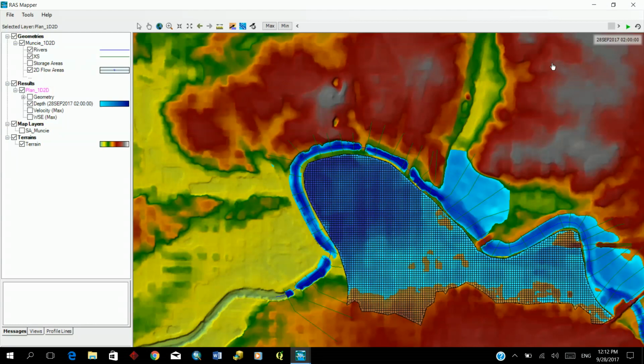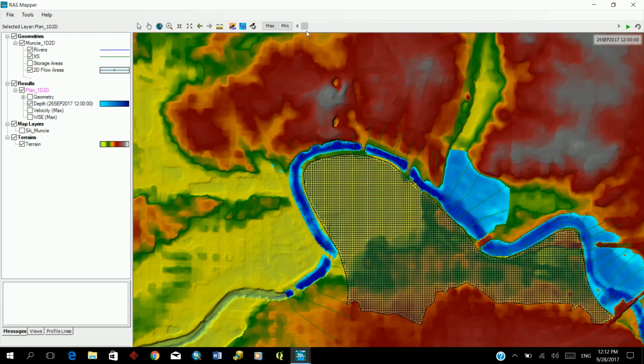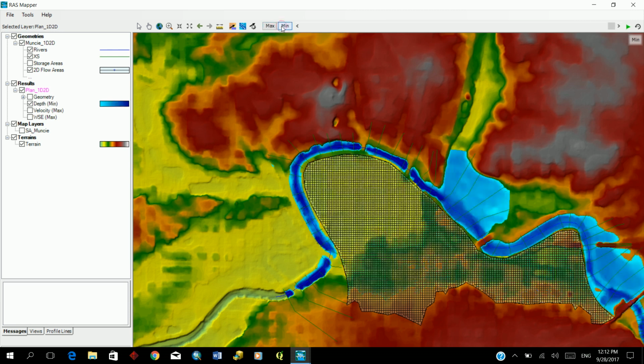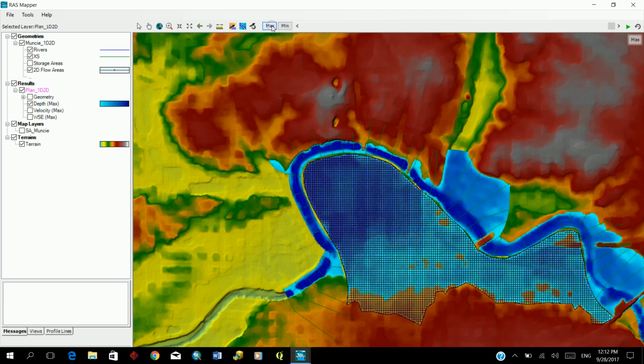More than depth data, you can also check the maximum depth. So here we have the maximum, minimum. And it's very interesting that although the structure is reaching here, it's flooding all the way to this part that is lower.